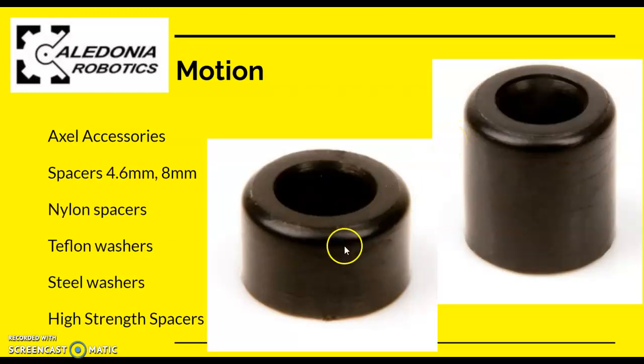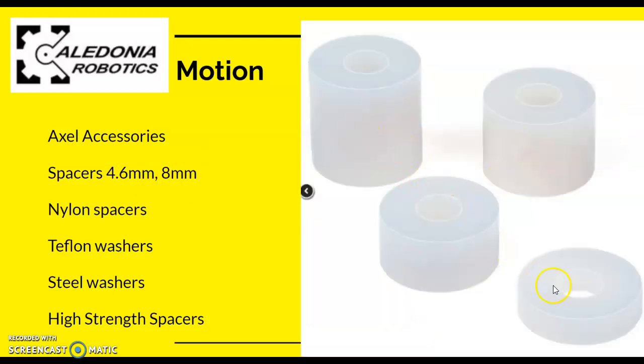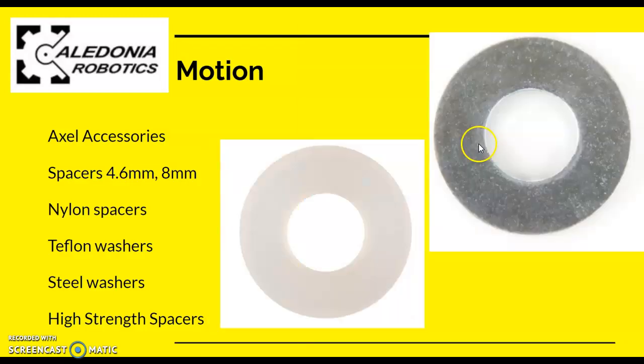These are spacers. So you have a typical 1/8 inch spacer and a 1/4 inch spacer. Actually, they're 4.6 millimeters and 8 millimeters in width. We use a lot of these spacers in the class, pretty standardized. Here are some nylon spacers. The nylon spacers look like this. They do the same thing. These are just black and these are white nylon.